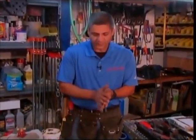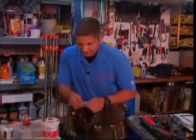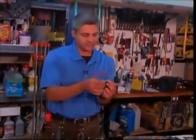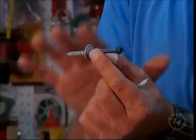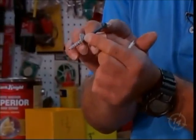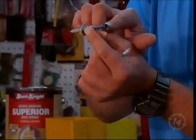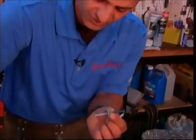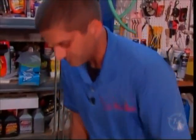Now, last season, we did almost a whole show on TapCons. In this particular case, we talked about the TapCon anchors last season. The TapCon anchor comes in two different sizes. This is the large, because you want to use the large in this case. We've gone deep as well. And I chose the hex head because obviously we're not compressing into wood. I want the hex head because it has a flat washer built in. That flat washer is what's going to sink it against here. So let's start getting these put in.